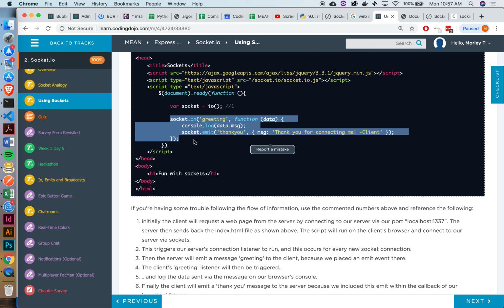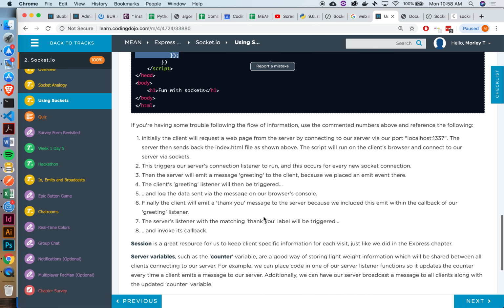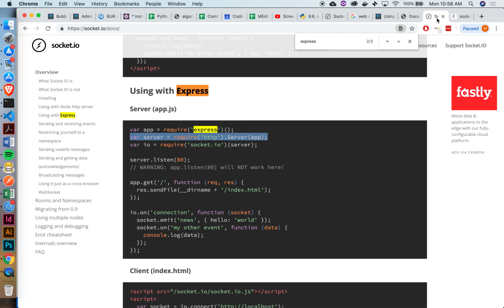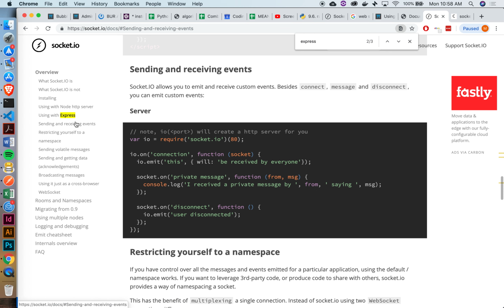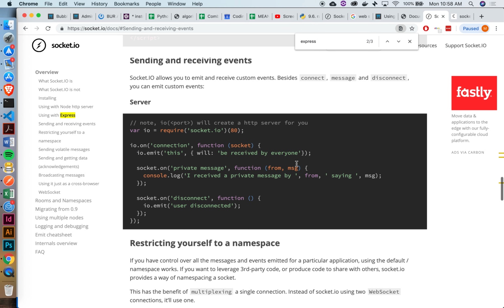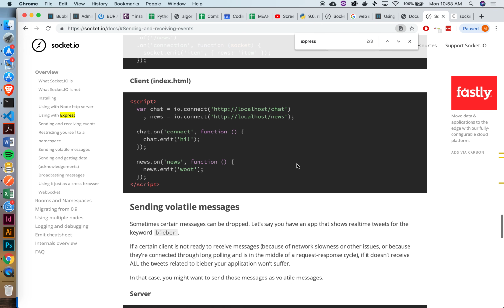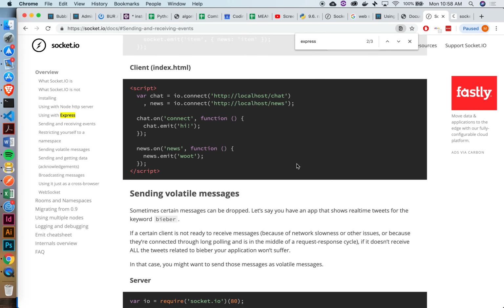Is it because you're not emitting something? You have to. There's nothing on the front end. We shouldn't have to emit anything. Let's check. So if we're on the socket.io, here we go. So on the client side, their syntax is a little bit different. So they're saying io.connect, and then, all right, well, let's just try it that way real quick.